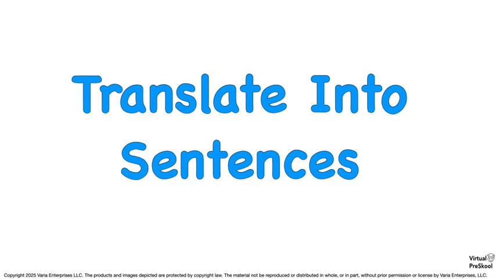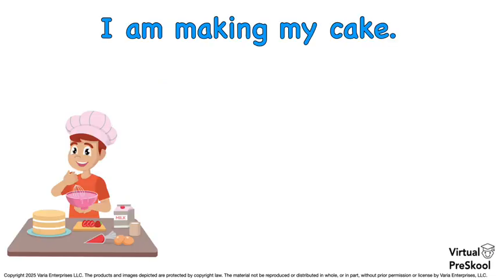So now that we know how to use reflexive adjectives, let's use them in sentences. I am making my cake. So how would we say this in Hindi? I, we know, is main. We know our verb is banana. We know this is present continuous. We know that a guy is saying this from the picture. So we know that we have to have main bana raha hu. We know that much. So it's the stuff in the middle that we need to figure out.